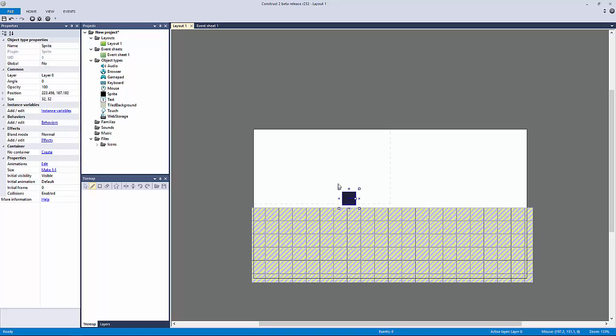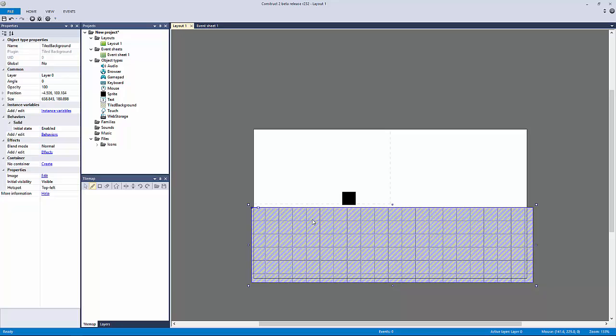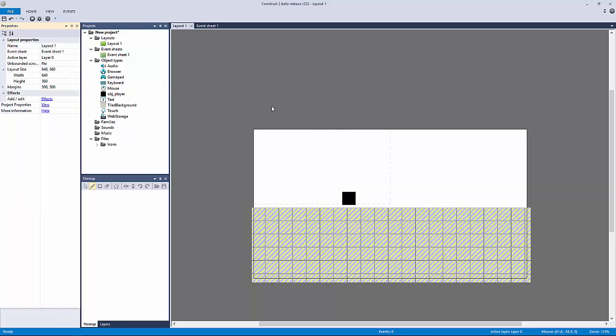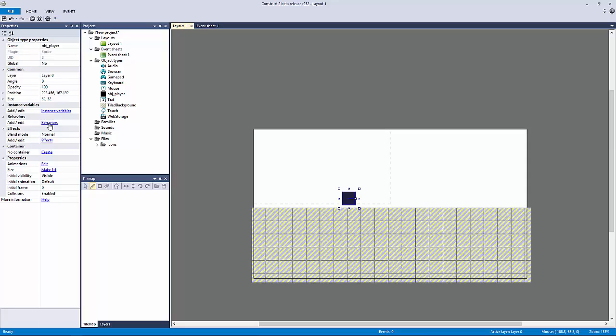This is just a quick, in-depth-ish kind of overview of Construct 2. So we have our tiled background here, which we don't even need to go over, but basically it's just going to tile whatever drawing you have, just like that. Pretty self-explanatory. So we have our sprite. Let's call this our player. I like to always use the object prefix and then use an underscore. It's just my preference.